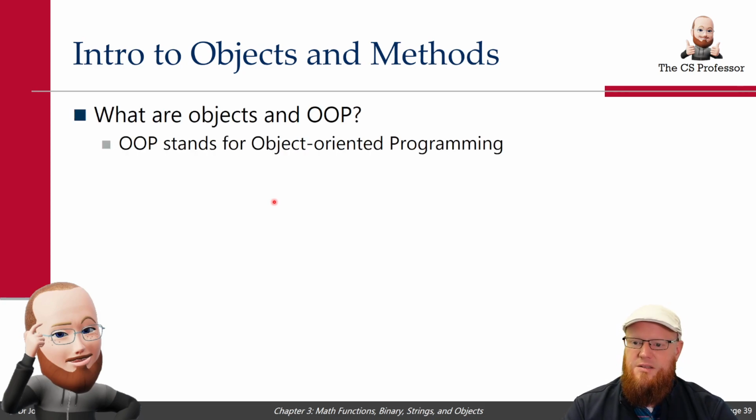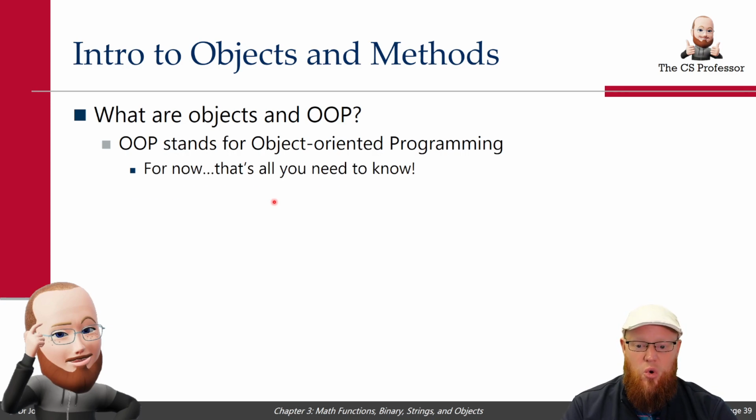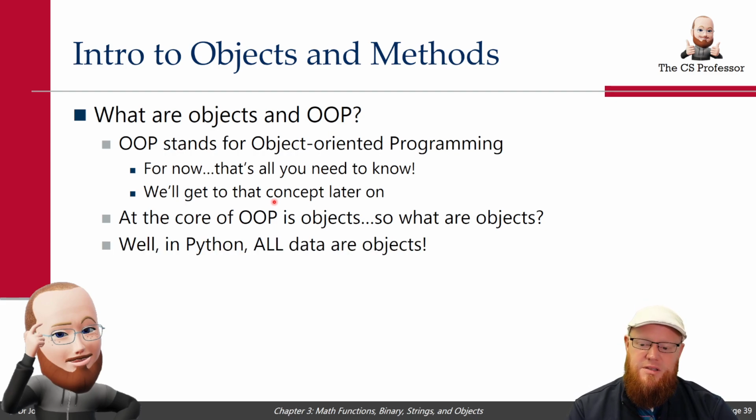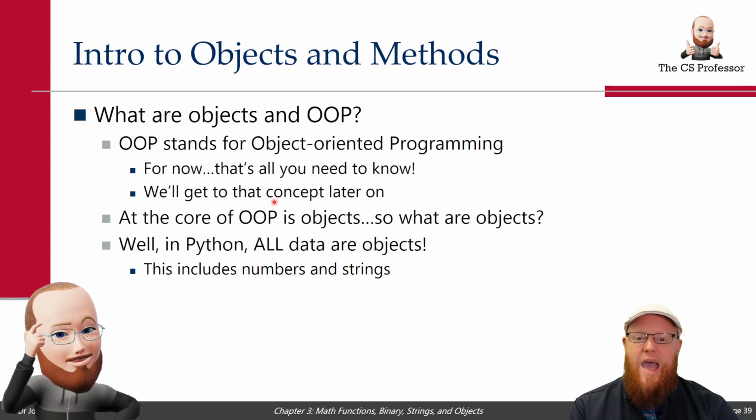Final thing to discuss here is just an introduction on objects and methods. What are objects and what is OOP? OOP stands for Object-Oriented Programming. And that's all we need to know for now, because we're not going to be talking about OOP and Object-Oriented Programming. But what's important is to understand that in Python, everything is an object.